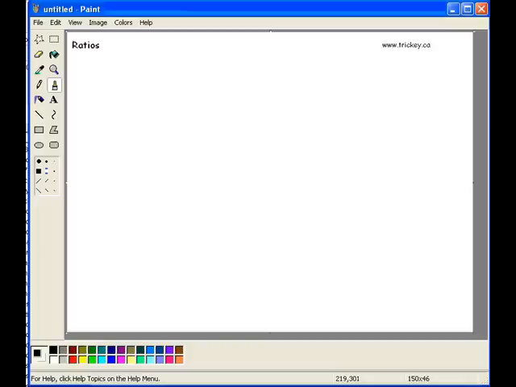Now we're going to talk about ratios. Ratios are a way to compare sets of numbers to one another. If there's a ratio, there's a relationship between the numbers. Quite often you will find ratios being written as 10 to 25 to 15, say, for example. In this case, we're comparing the ratio of three numbers to each other. Right? 10 is to 25 is to 15.